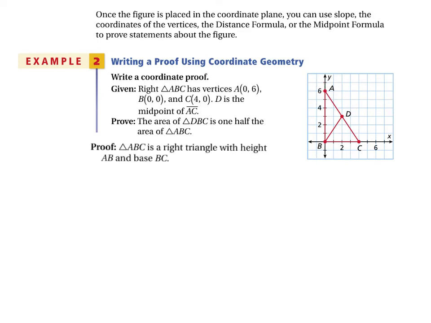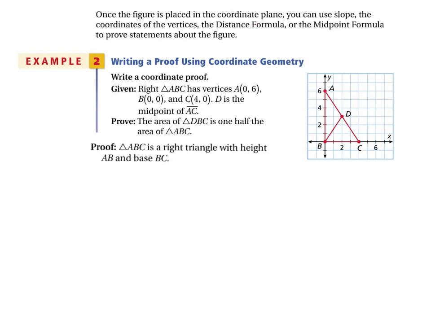Here's our proof. You're going to write it in a linear, up and down type fashion. So we don't actually have to restate the given. But what we have to do is realize, what are we talking about? So we could say triangle ABC is a right triangle with a height of AB and a base of BC. So we have a good idea of what we're looking at in this picture. And since we're talking about area, we can say that we have a height of AB. Remember, we're not using the segment symbol because this is the length of AB and the length of BC.